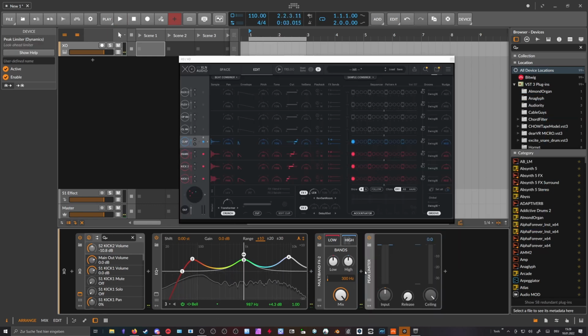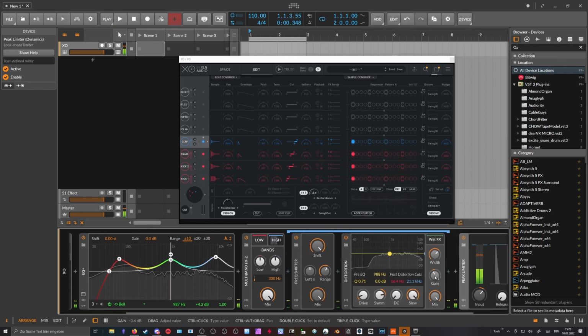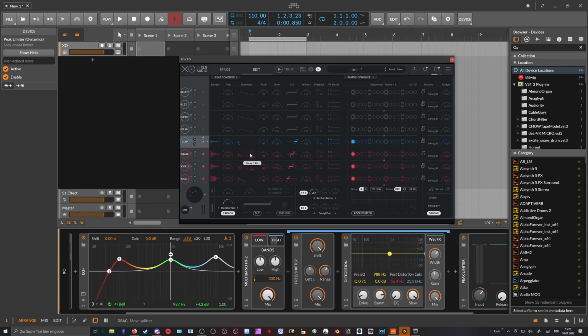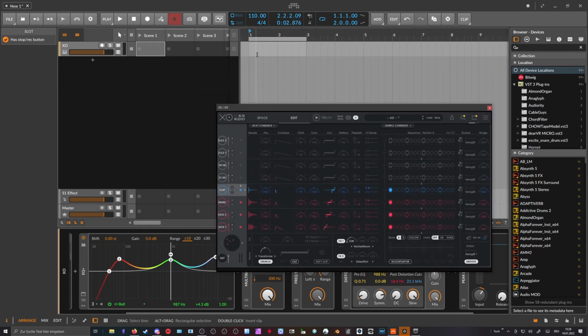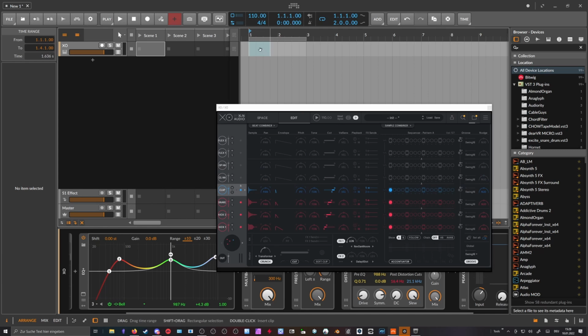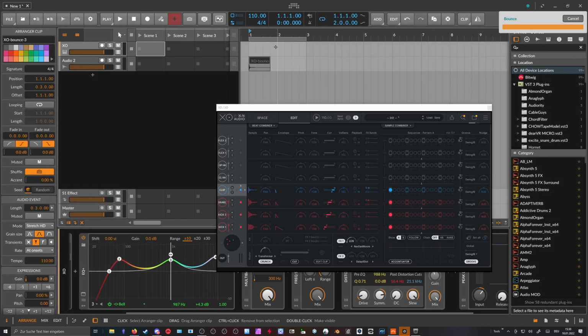Peak limiter. That should be nice. That's too much here. So you have to find a sweet spot for everything. And when you are done, you can bounce this here and say, this is my new kick drum.